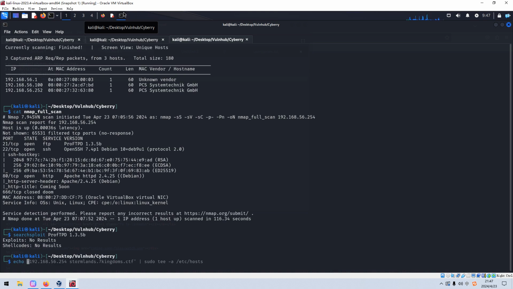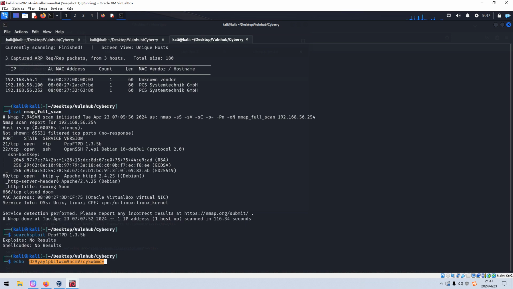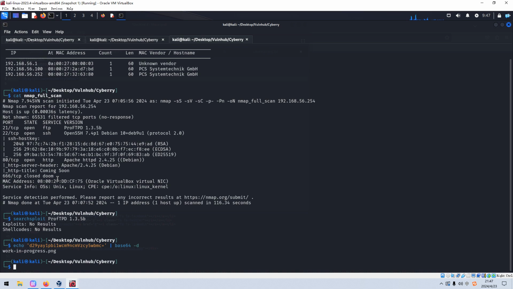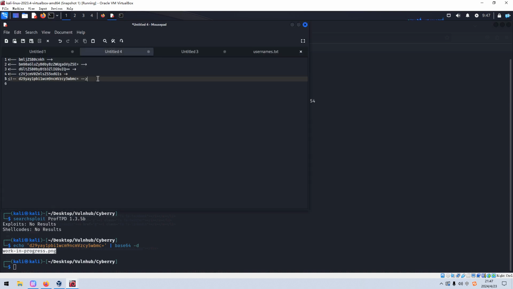So we can use echo, and we can paste in here, pipe to base64 with the option -d to decode. Yeah, we got this is the file name. Okay. And next we need to decode the next one.